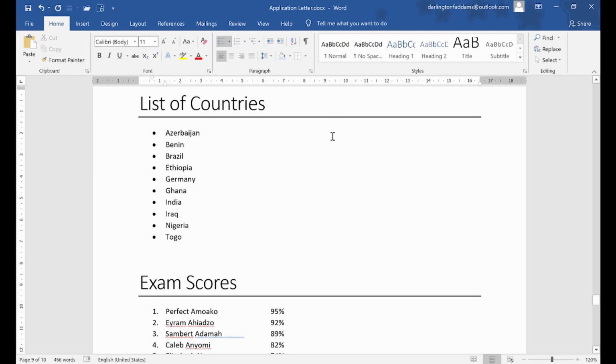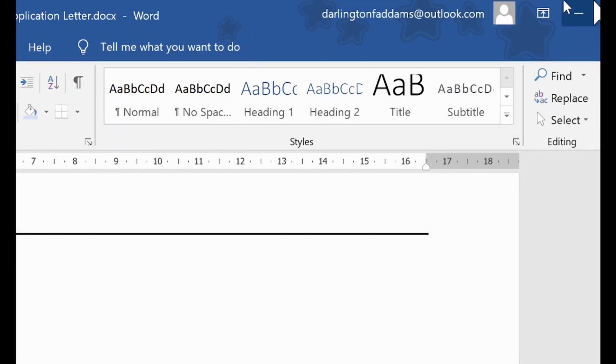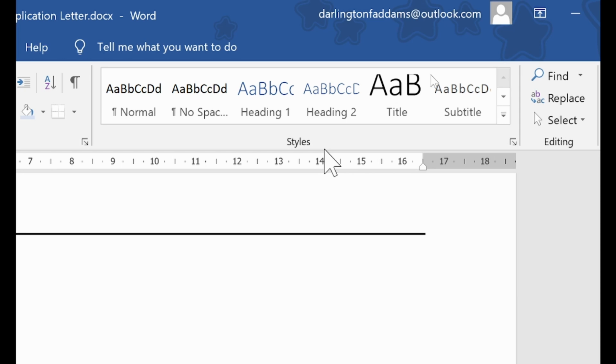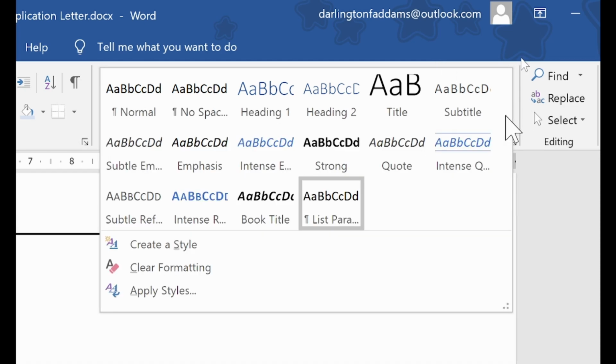So I'm just showing it to you, and I think the styles here, I should reserve it for the next lesson because it is important to understand it better. So next time I will start from the styles and we'll talk about heading 1. You see heading 1, we have heading 2, we have heading 3. If you want more, you can click here. So we have heading 1, heading 2, and other headings. We have title, we have subtitle, we have list and other things.